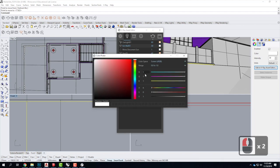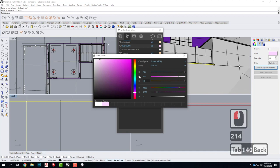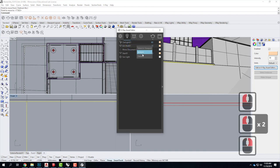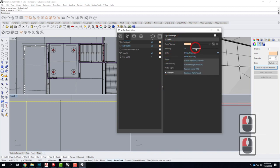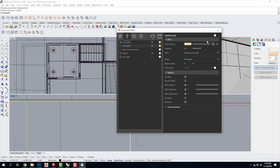So our color here, I'm going to change my color to 255, 214, and 170. There we go. It does not want to change its units on me. That's interesting. Let me open the drawer to the side here. There we go. I want to change to watts. The rest of this is good. Under options, though, I'm going to choose to make it individual, and I don't want it to be double-sided. The rest of this all seems okay.